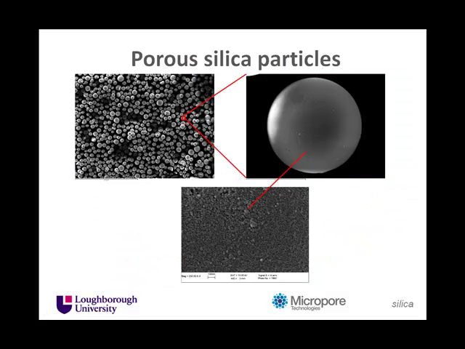Well, here's another method of drug delivery, amongst other things, porous silica particles, mesoporous silica. Here we can see some silica particles produced via membrane emulsification again, pretty uniform in size, and if we just look at the one particle there, this is what it looks like, nice smooth spherical particle. And if we just focus in now at that little surface there, this is what this much higher magnification looks like, and you can now begin to see the surface structure on these smooth particles, and you can begin to see openings, and this is appropriate for our controlled release.